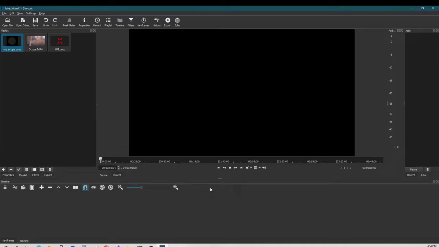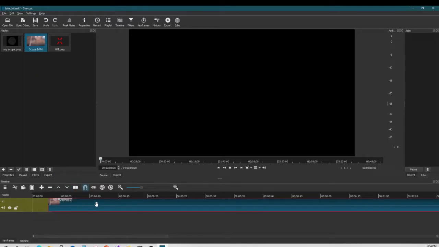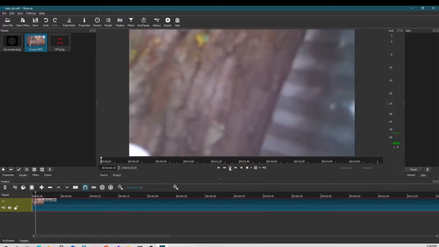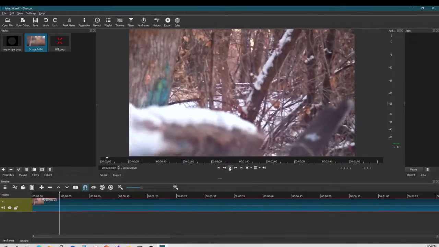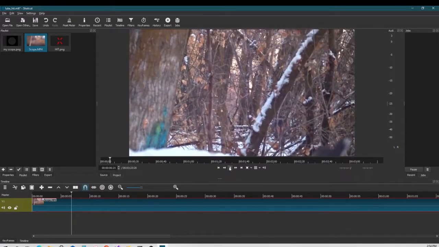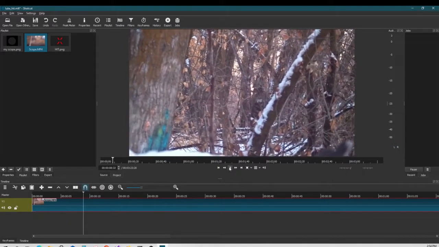Next, we want to right-click this bar. We want to add a video track, and this is our scope cam footage here. Let's play it, and you can see it's very, very long because I start and stop my scope cam for every shot. But you can see Sky Pedestrian come walking around the corner, and there's the shot. You can see him reacting to it.